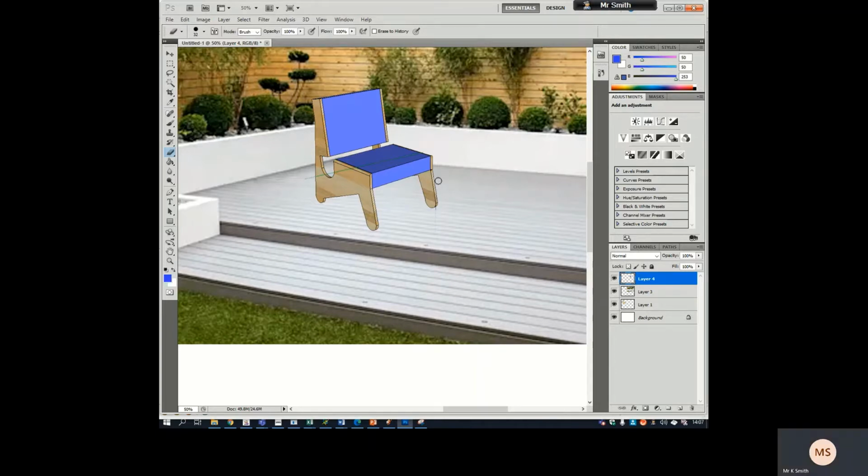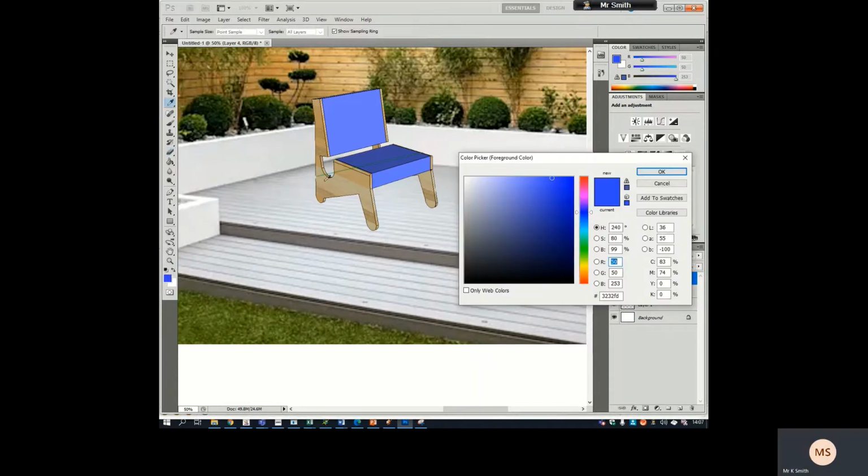And that green bit there running across the centre doesn't look very nice. What I can do is click on the swatch and click on the colour that I want it to be, so click on the side of it, go OK.